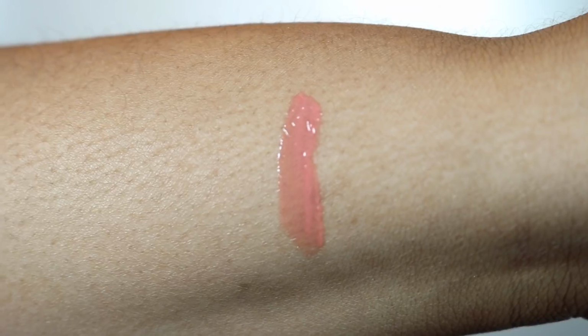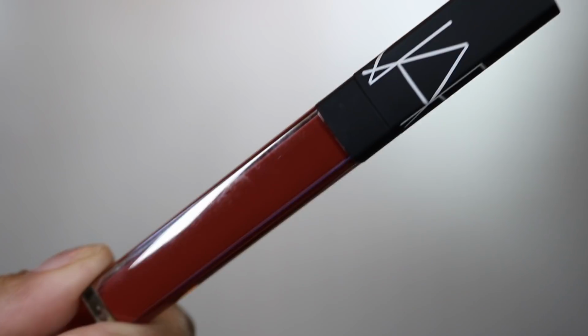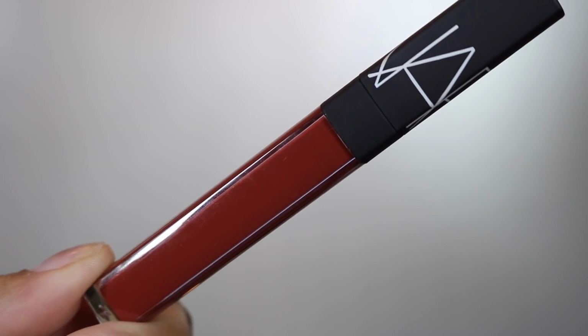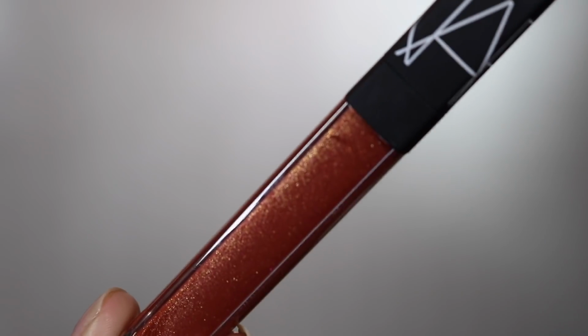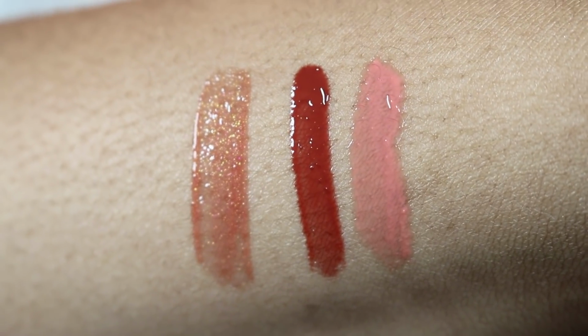And I have the Defiance Lipgloss Trio, which did not come in special casing. It just came in the box and it's 3 glosses. It says, glisten up with an irresistible limited edition trio of cult favorite lip gloss formula. Steeped in sultry shine, lush, long-wearing, fully loaded luster. A regular NARS gloss that comes by itself is $26 and it has 0.18 ounces of product in it. And for $39, you get 3 full-sized NARS lip glosses. Where do they do that at? That's a deal. So these are all the things that I will be testing out in this video.